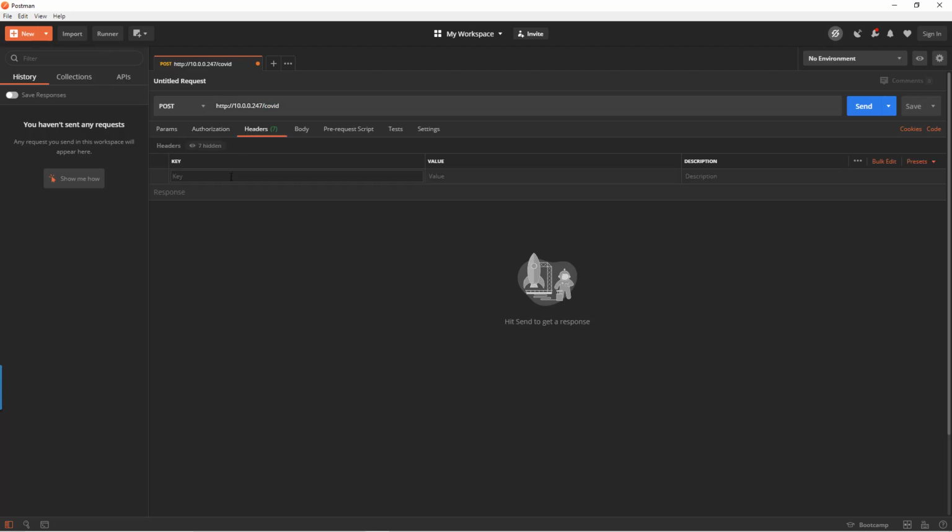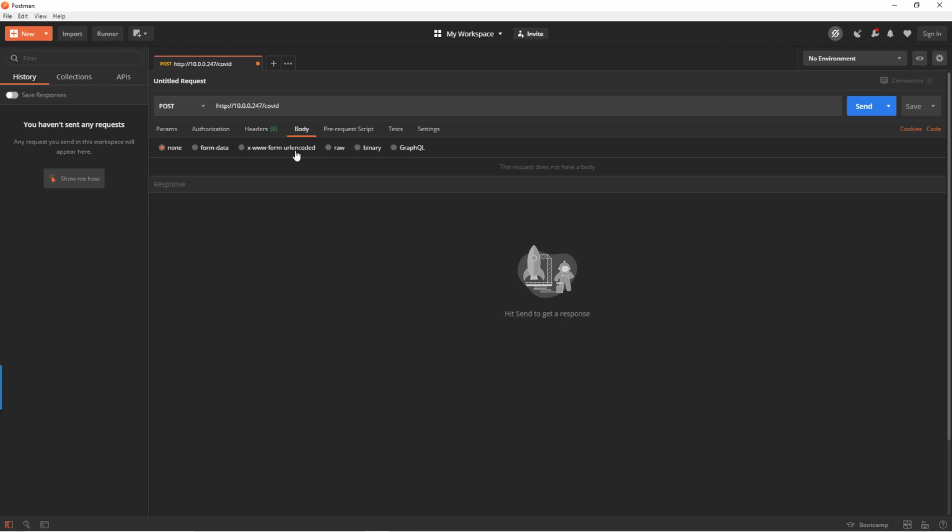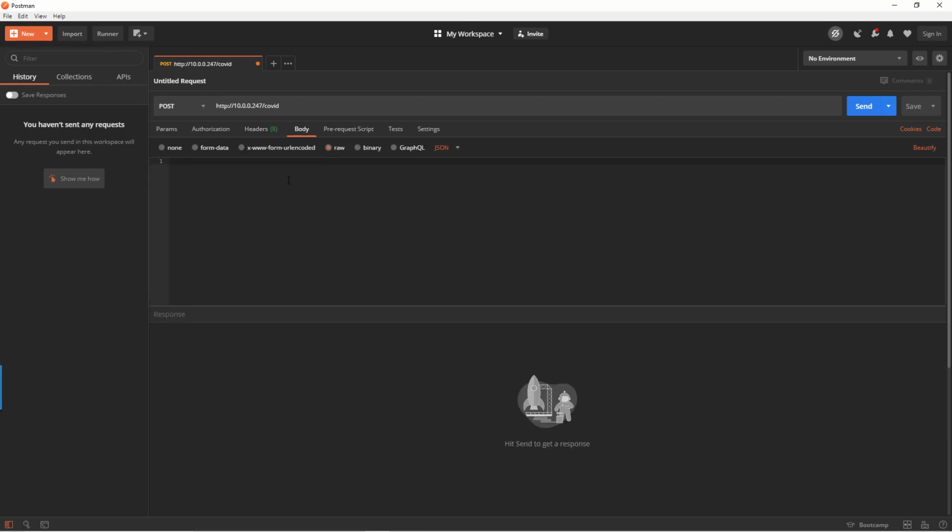In the header, type content type application/JSON. I'm going to go into the body and we'll do country name will be country K, total cases.